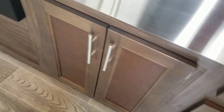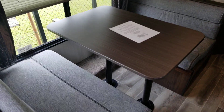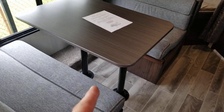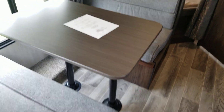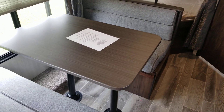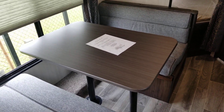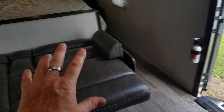And then you got more counter space and more storage underneath. For your dinette — you can seat up to four people, and this also makes into a bed. Just pick up the top, drop the pipes down, and it sits right here on these ledges. Then you take the cushions and push them to the middle so it makes another bed. I'm six foot two — I could not sleep on there, I'd be in the fetal position. But you can sleep somebody there. So you can sleep two, four, five, six, seven, eight people in here.